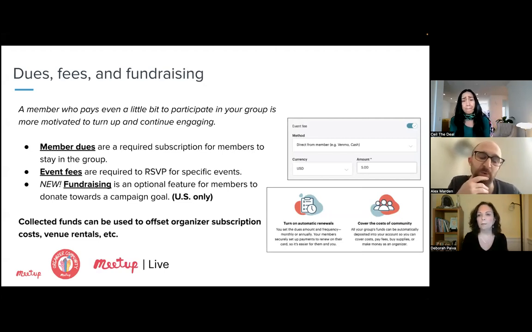Yeah, that feels like a huge point. I think setting member dues or event fees, any of these money management options right at the beginning of a group is a little bit trickier because your members aren't going to be seeing what value is being offered because there won't have been a history of events being hosted. There won't be any messaging history in the group yet. So they're not going to be sure what they're paying for. If you're a more seasoned group and you're trying to boost the engagement and you haven't set up those money management options yet, that could be a really healthy way to start promoting more engagement.